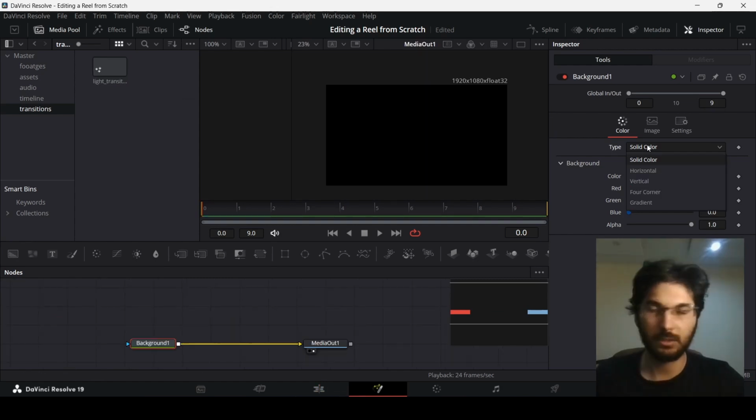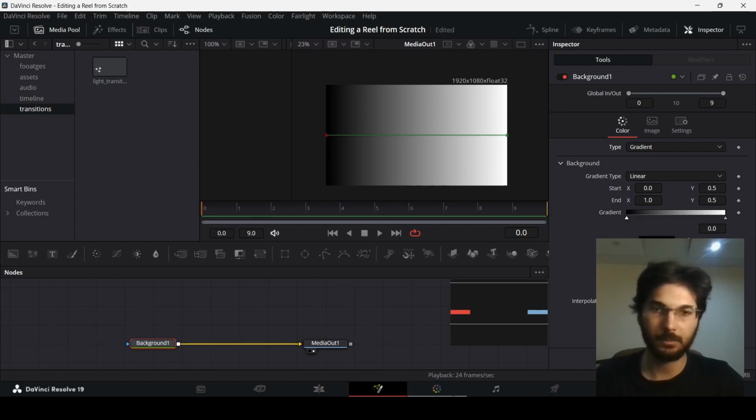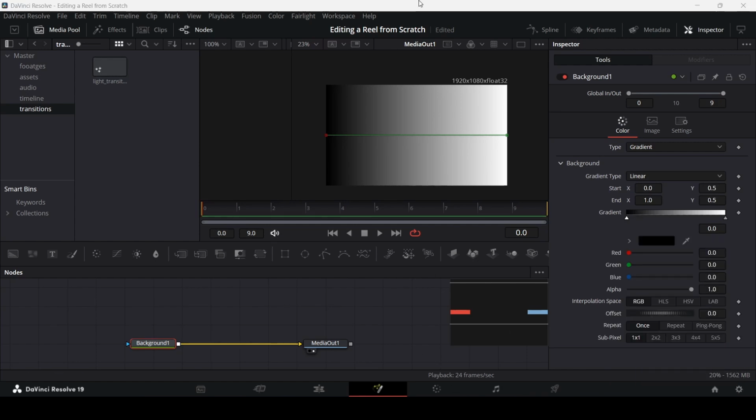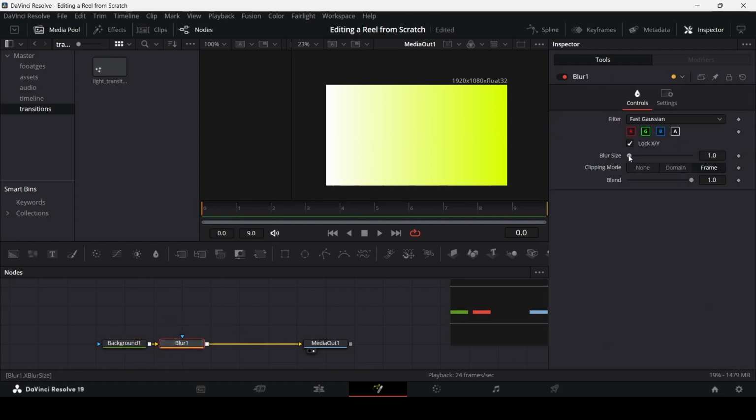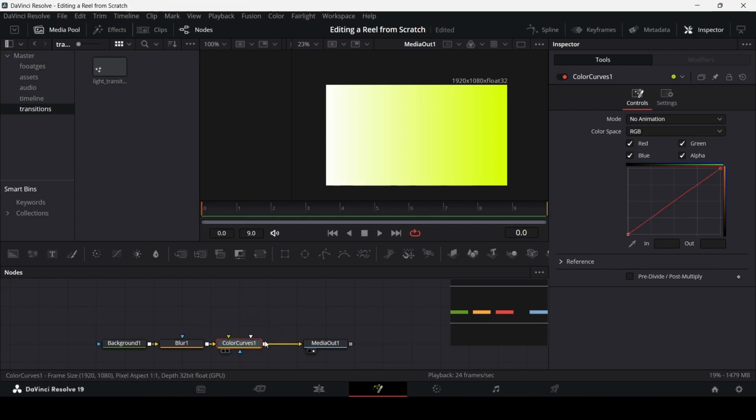So for this one, let's just drag in a background, connect this with the media out. And so let's change the type to gradient and let me just hide myself now. So the gradient over here, I'm going to change this to white and then this one to maybe yellow, something like this. And now let's add a blur node and change this all the way to 100 and also add this color curves.